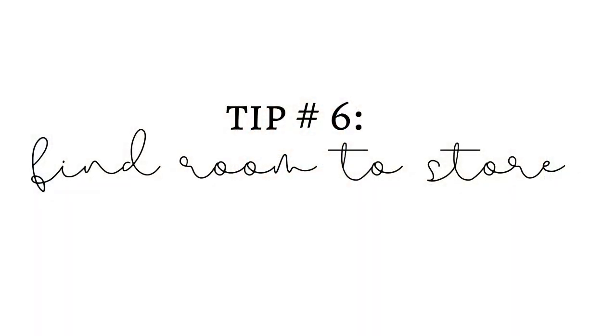Once you're done, if you don't have enough room to keep all of the things that you are keeping, remind yourself that it's okay to store things away. Sometimes detaching yourself from things can also be a process of grieving. Maybe you lost somebody that was dear to you and it's hard to let go of some things. By all means, if you have the financial opportunity to rent a storage facility or a storage room, go ahead and do that, and don't feel bad about it. It's all a process. Decluttering is not easy, and sometimes you need more time. So go ahead and put whatever you can't bring to your new place into a storage facility and maybe tackle that at a different time.